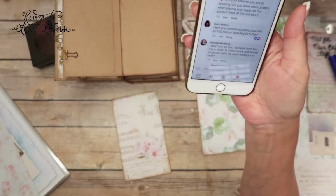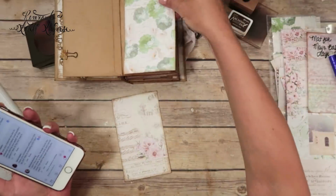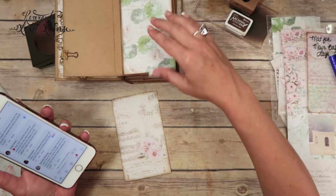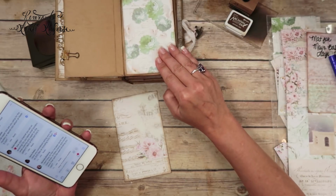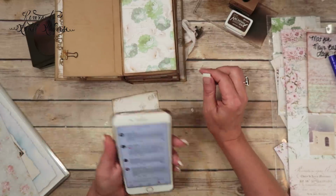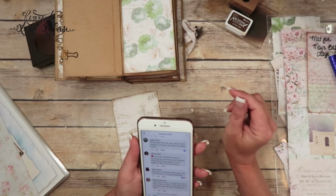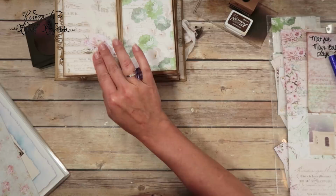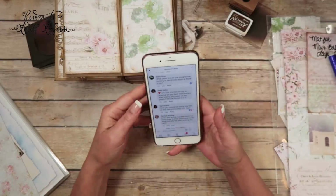I think what you mean is like this, for example. There's a border along the outside. So this would be considered a mat onto the page. So yes, I do, but not when I trace it out, because I'm using my templates to trace around, because these are the exact size. The templates are the exact size mats for the page.